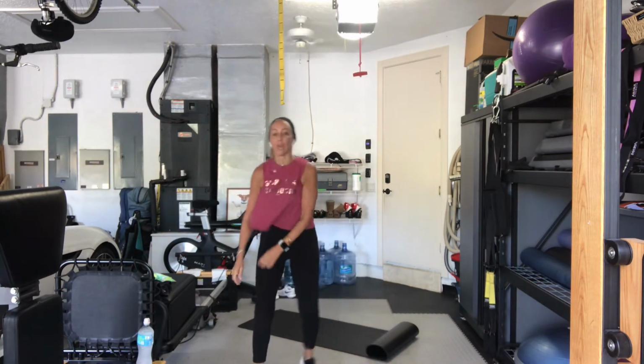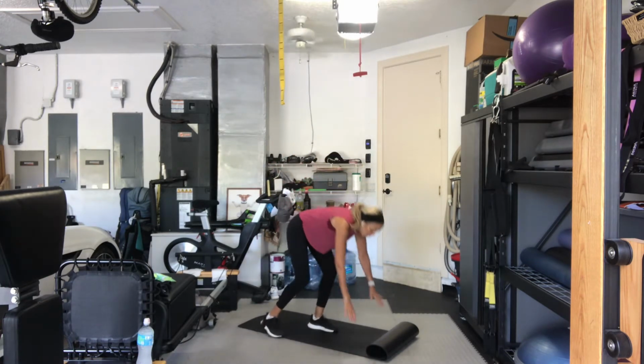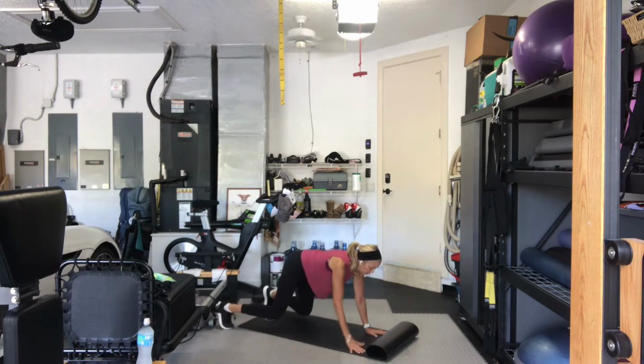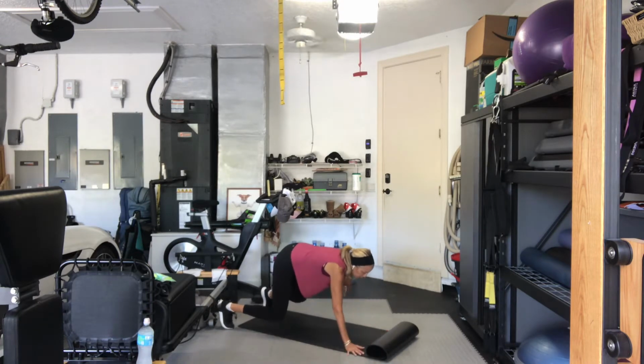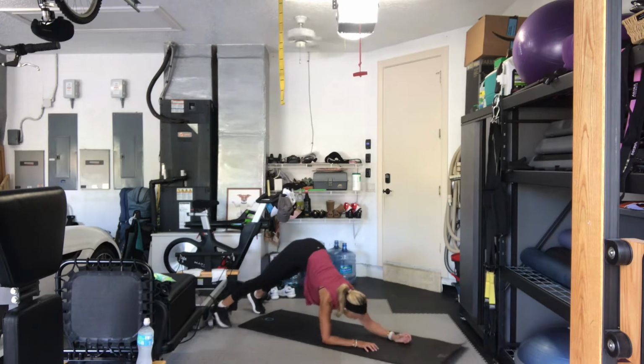Back to your hovering tabletop. Knee taps, or you're just tapping your shoulders with your knees down, or you're anywhere else. Go. 8, 7, 6, 5, 4, 3, 2, 1. Downward dog or plank on your forearms.